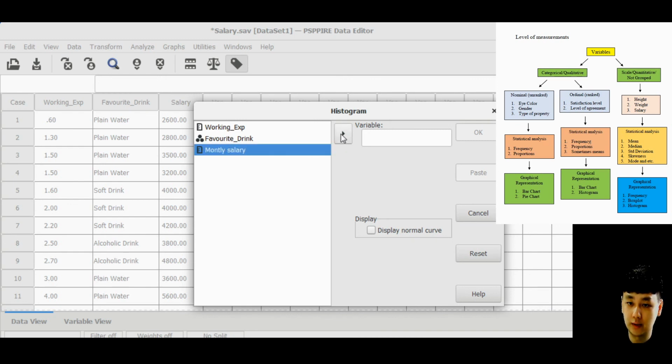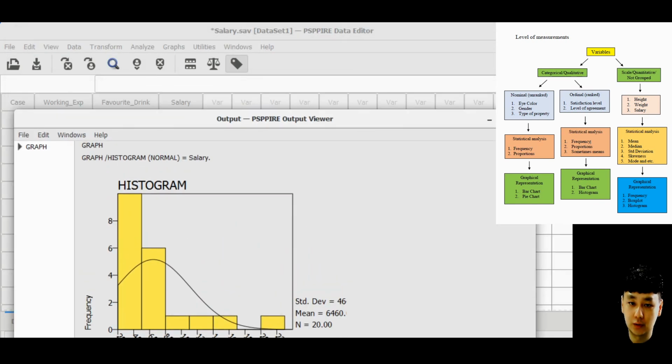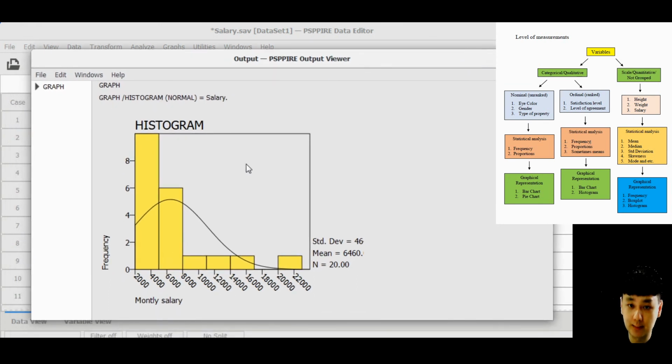I move it to this variable box, tick display normal curve and click OK. You should be able to see this histogram for monthly salary, and from here it tells you this is a positive skewness. It is not a normal distribution, it is skewed to the right-hand side, therefore it is positive skewness.